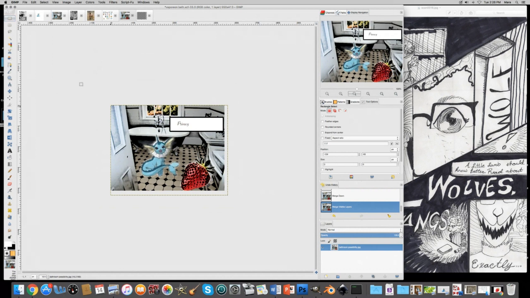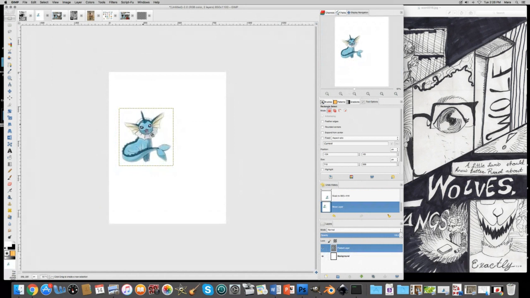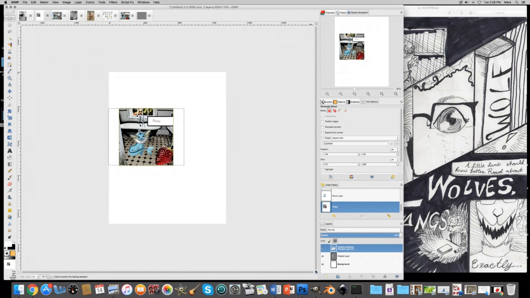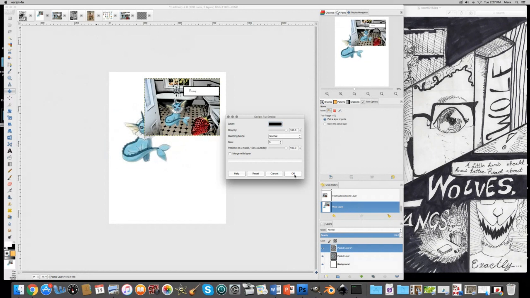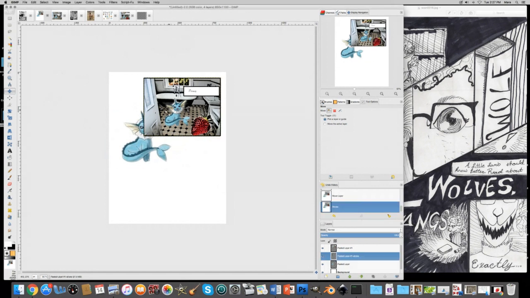And now we can take that, square select your whole image area, copy it, and on a blank page, you can paste it on its own new layer. Move this one where you want it. Add that stroke to the outside. I went 100% and 100% outside with my opacity, that means see-throughness, and the color I chose was black, but you could choose something else. Okay, so there's my first comic box.